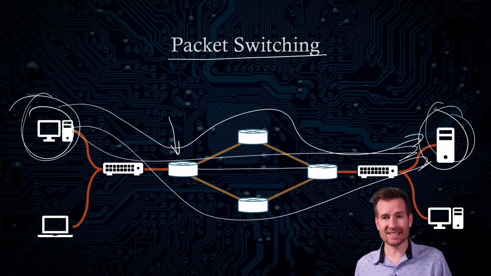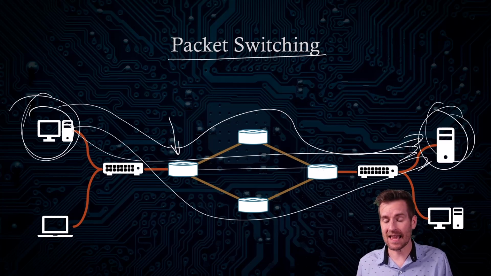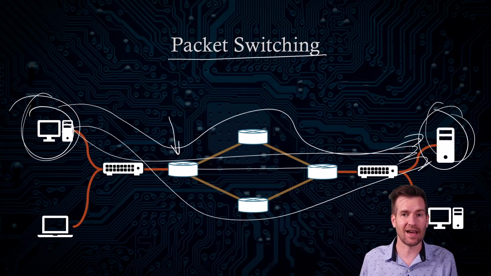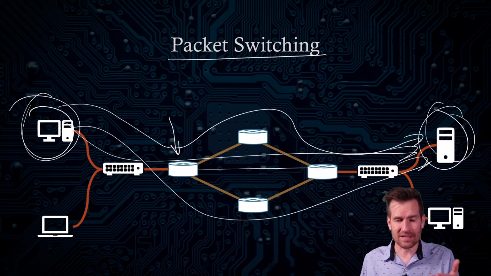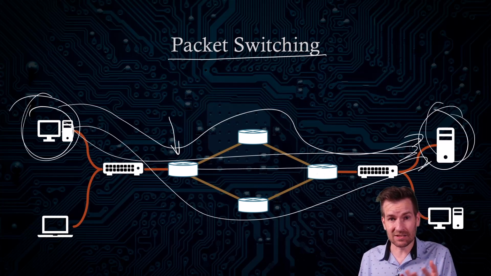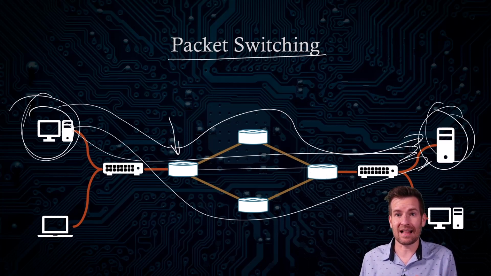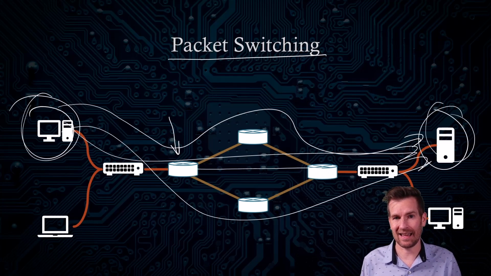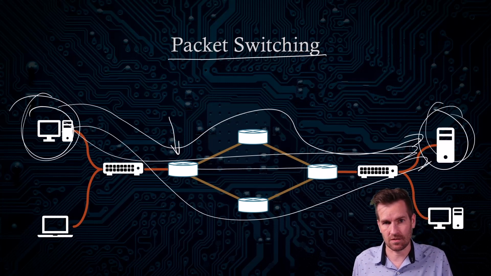So this is packet switching, where every packet that comes across here is sent in a different direction, and therefore it could actually be received at a different time as well. There's quite a bit of nuance in how this happens, and there are also some pros and cons from circuit switching to packet switching. Packet switching really opens up a lot of possibilities in how we transfer data and make these different connections.